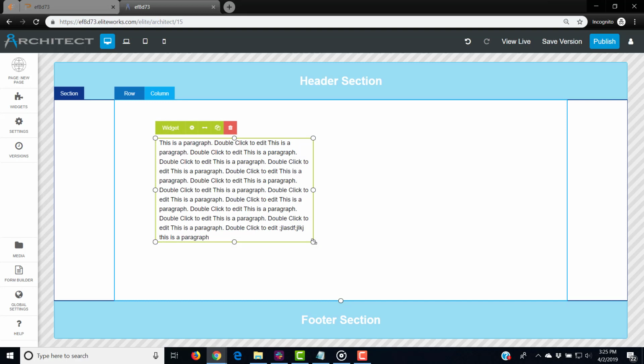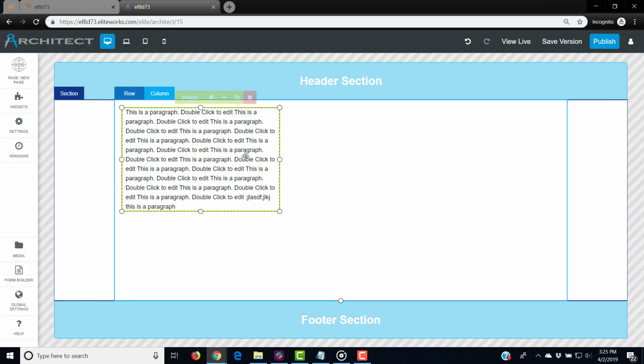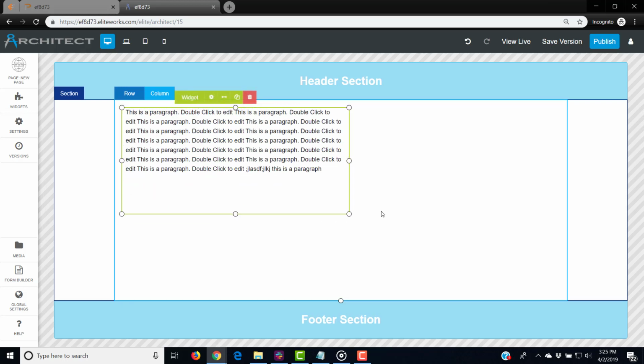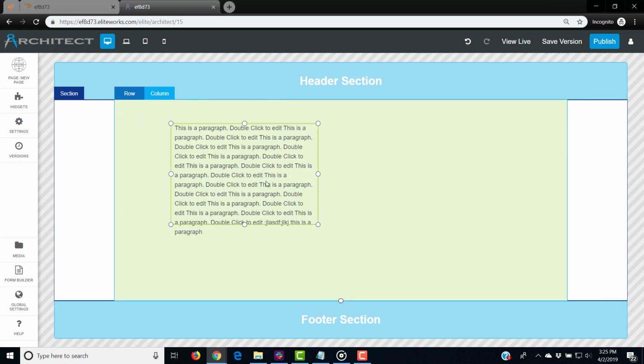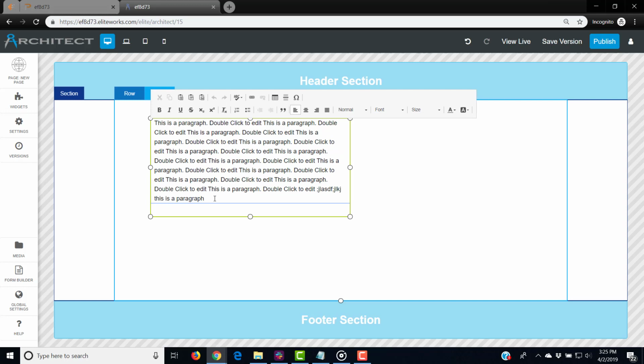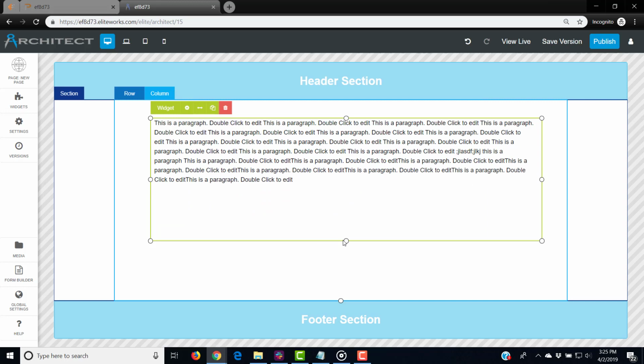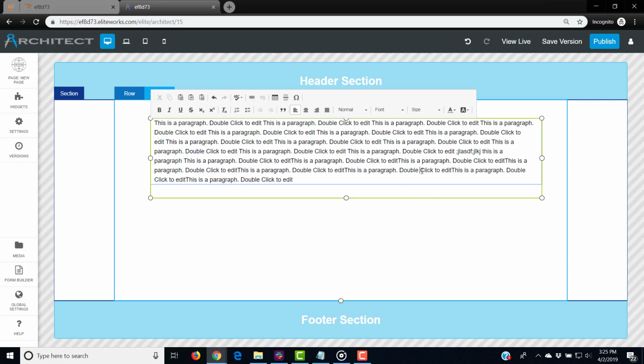Now one thing that's important to note, right now it's what's called freeform. So in the EliteWorks platform, there are 2 different options for the widgets on how they take up space and how they react to the screen sizes changing. And freeform gives me the ability to move it anywhere I want and reposition it. Now with text, you want to be a little bit careful with this. If we copy some of this and add more text to make it bigger, and we position it so that it's in the middle of our screen.